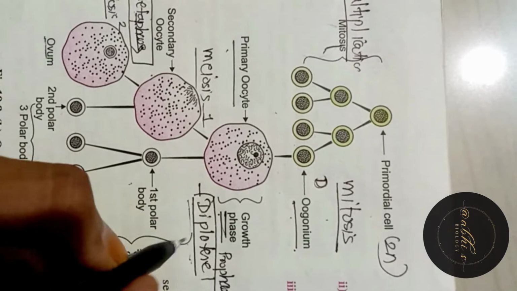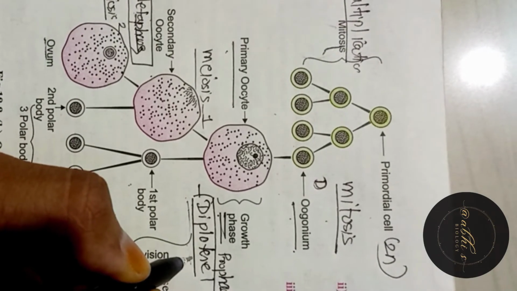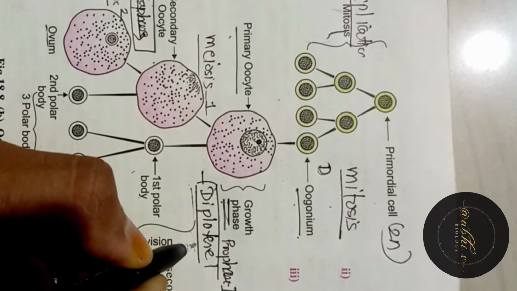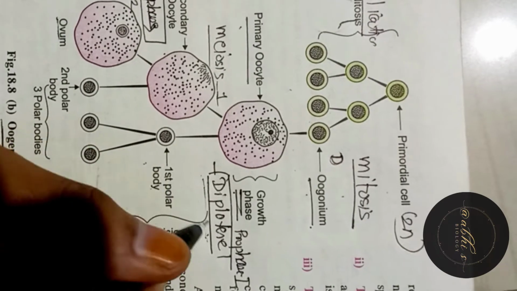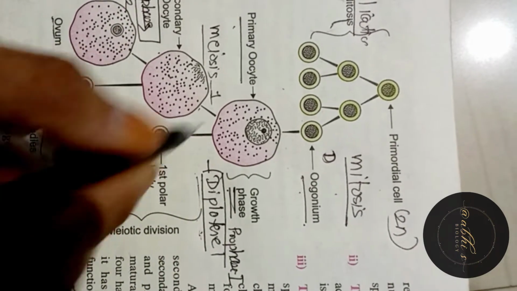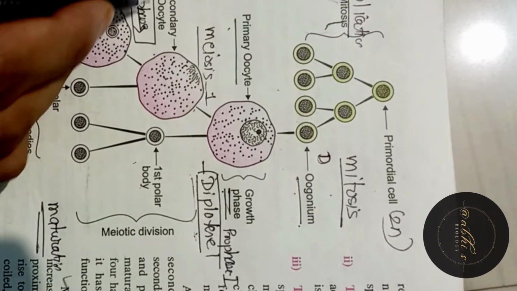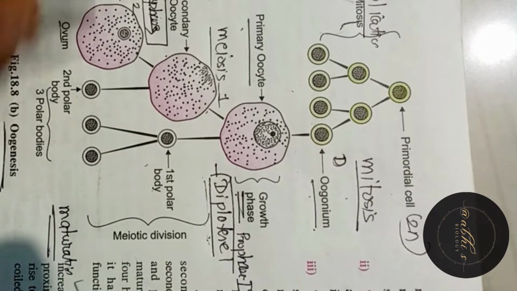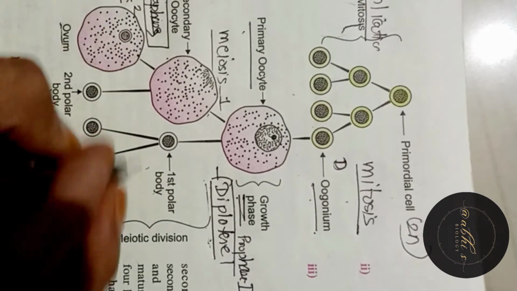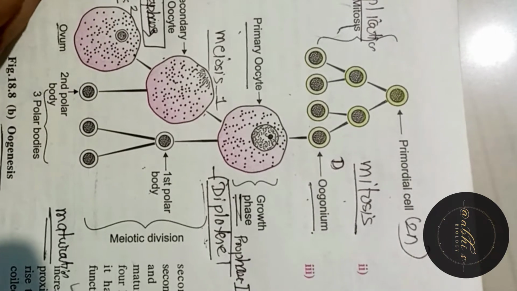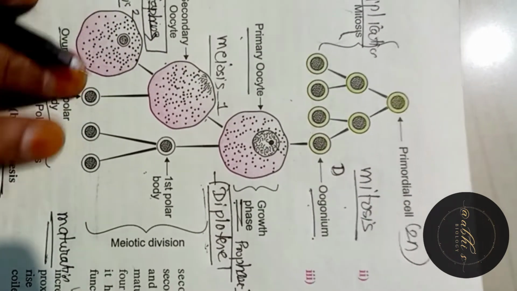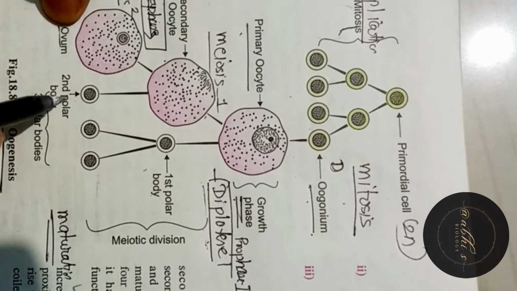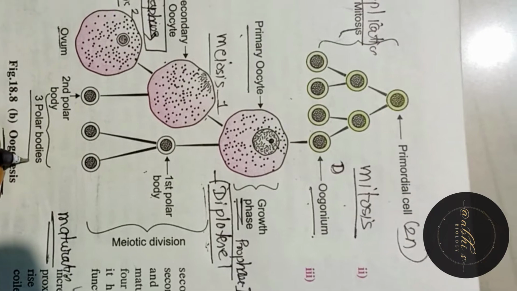So you have to remember, in the diplotene stage there is an arrest at which the process of oogenesis stops. Near the ovulation period, they are released from the arrest. Now meiosis 1 is completed to form the secondary oocyte. Later on, the secondary oocyte undergoes meiosis 2. Here also it is arrested, near the metaphase stage. Again, at the time of ovulation, it gets released from the arrest and forms the ovum and one polar body. So in total 3 polar bodies are formed, and only one ovum.